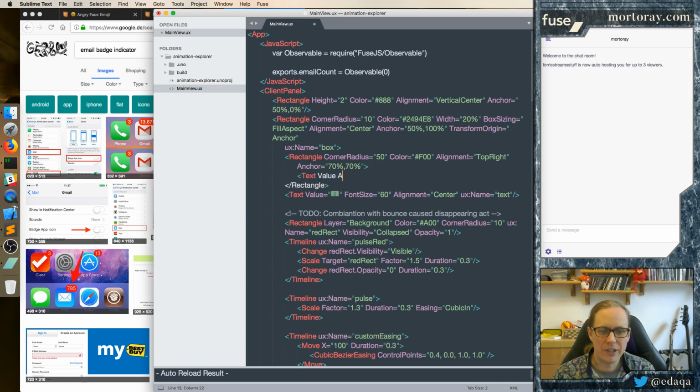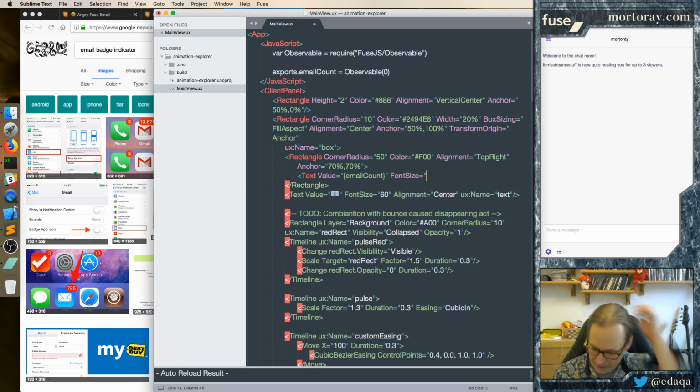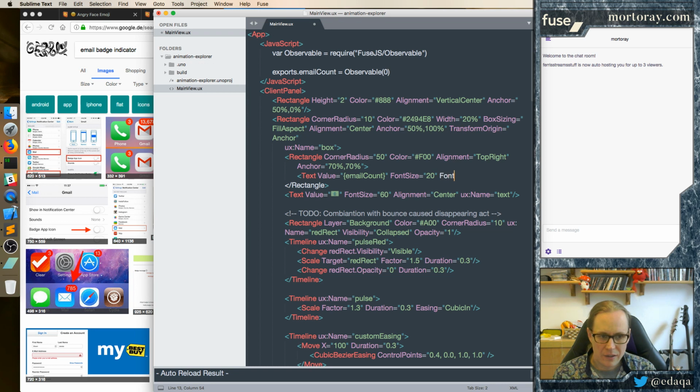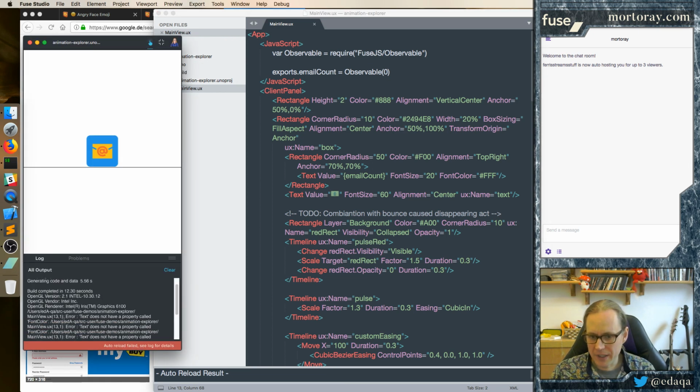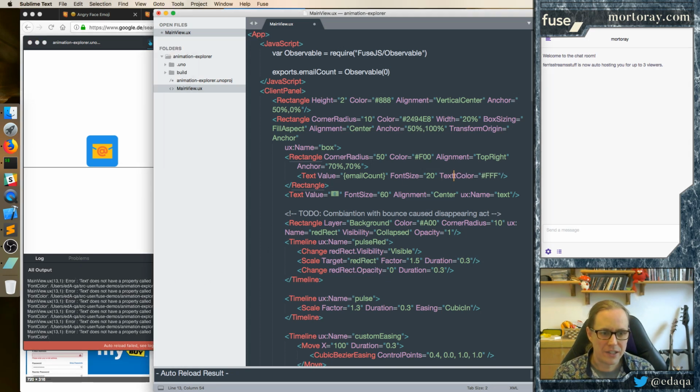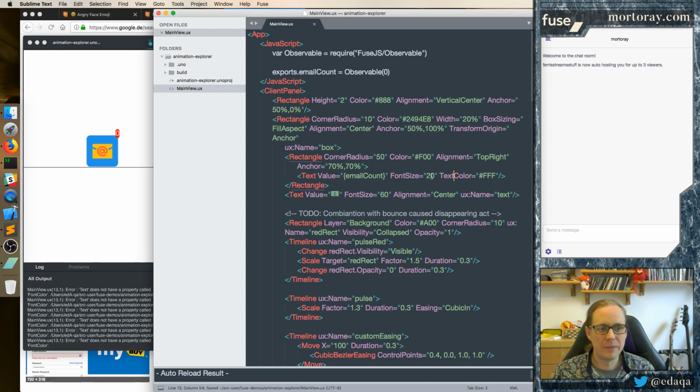And we need to add the value in here, and this is email count. We're binding to the JavaScript value. Even if you're using the new state-based system, you're still going to have these bindings. And font size equals, we're trying to make this big, so let's make it 20. Font color, and this is white as it usually is. So let's see what happens with this. I get an error, must have typed something wrong. Text, okay. I often get this confused, font color, because it's font size, and so I often think font color. It seems a little bit inconsistent in the naming, and we're sorry about that. Sometimes we have that. It's hard to correct all the names.